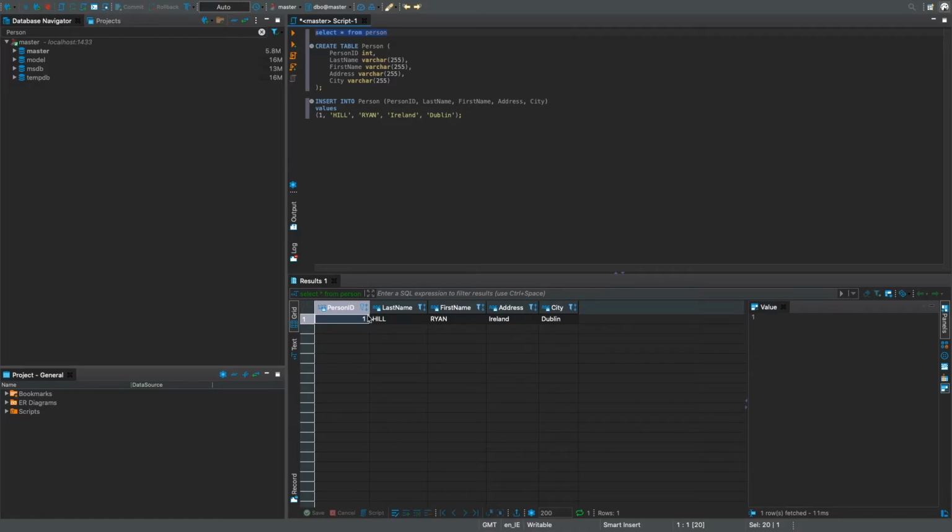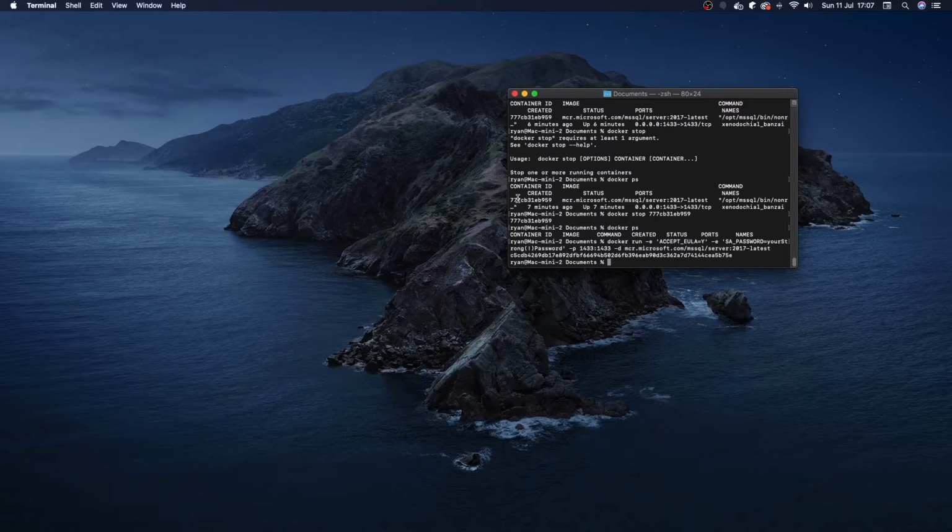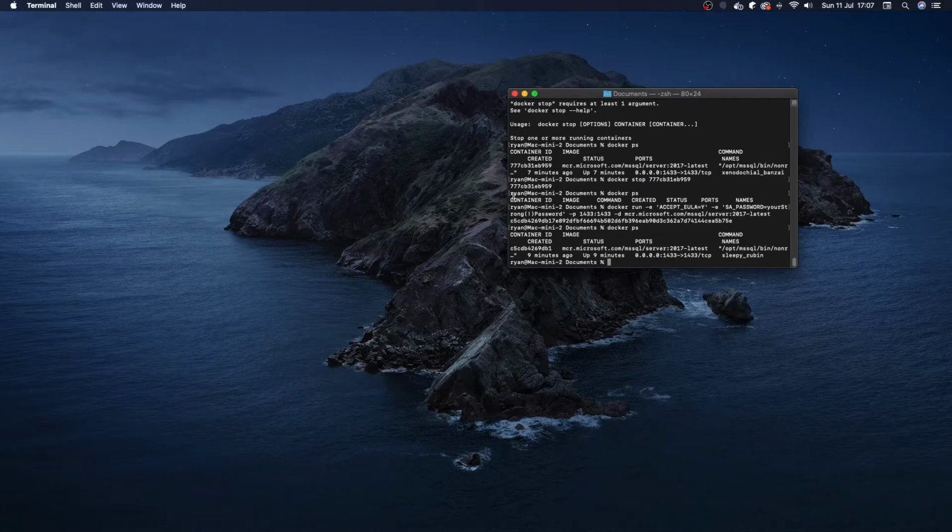That's great. So now what we want to do is go back to our terminal and do a couple of things. So if we do a docker ps, we can see that it's now been up for quite a few minutes, about 9 minutes or so. But what we want to do now is stop it or pause it and see what happens to our database then. Because we know our database is working through this Docker image, but what would we do if we pause the Docker image? Where's our data? What happens to our data? So let's just try that.